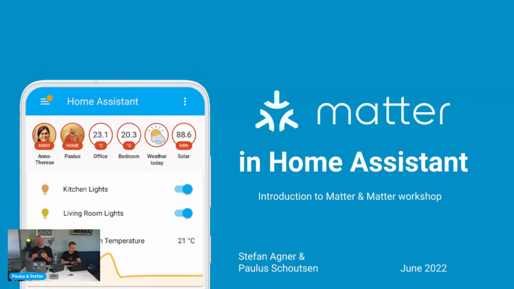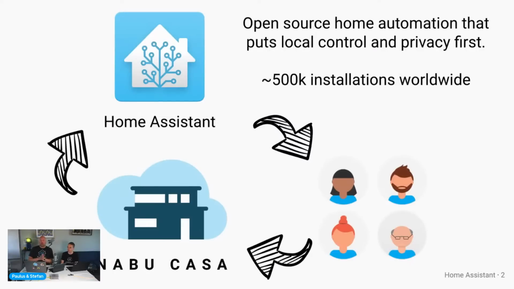Cool. For the people tuning in today because they care about Matter and not per se about Home Assistant, I want to give a quick two-minute introduction about what Home Assistant is, how we work, and why it works so well. Home Assistant is an open source home automation platform that you can run in your house for free. You can install it on a Raspberry Pi. We have off-the-shelf hardware like the Home Assistant Yellow in front of us, and everybody worldwide is using it. We estimate right now that there are around 500,000 Home Assistant installations worldwide.